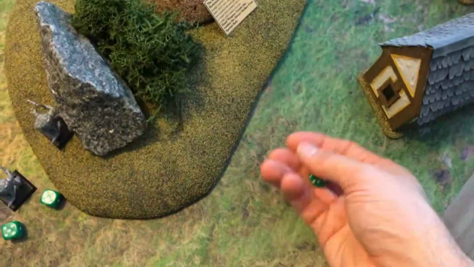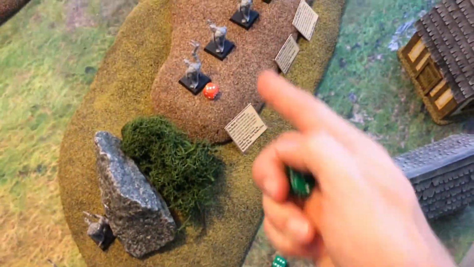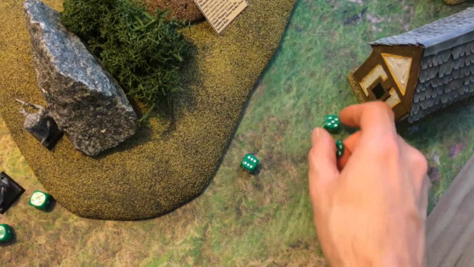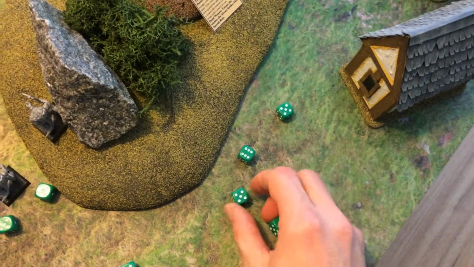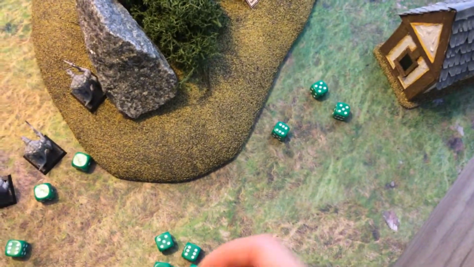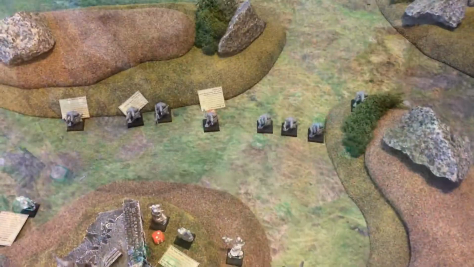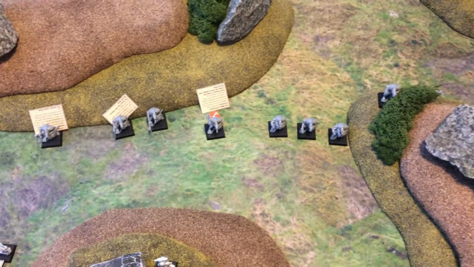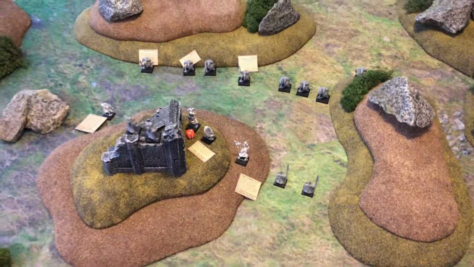So let's start out with our leader. An 11. No, he's going to go ahead 6. Next guy, 10. No, he's going to go ahead 5. These are disastrous charges. Can we get 1 in? A 10. No. And our last one, can we get a 9 at least? No. So here are the final positions of our across-the-board failure. The whole line basically just moved up, but nobody was actually able to make it into combat.